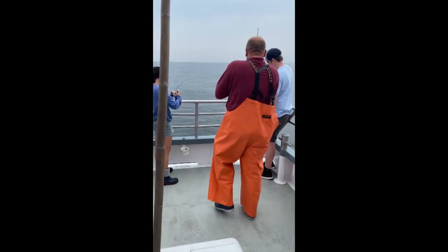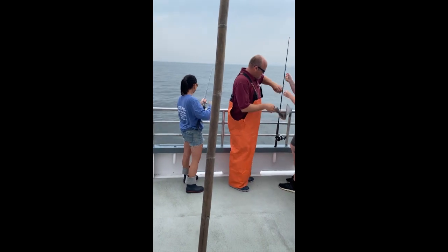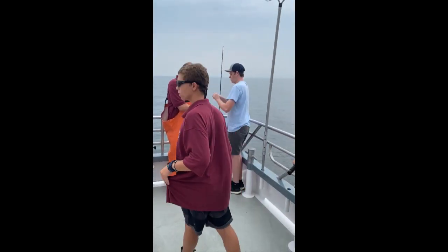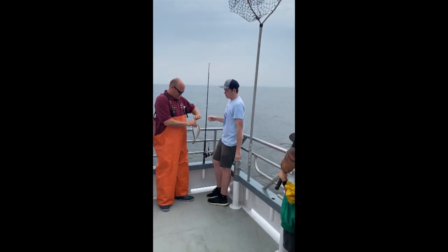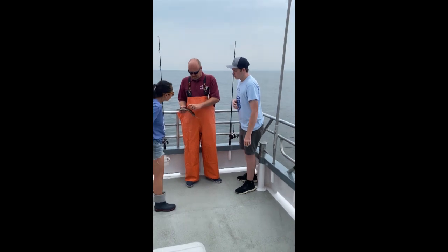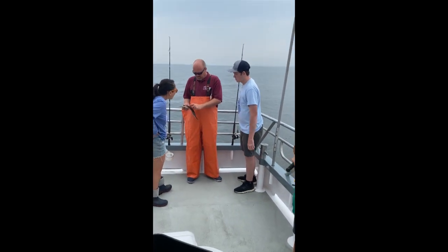On this trip, we're tagging fish. You can see members of the American Littoral Society. This one came up, it's a short. We're going to tag it. They only tag fish that are not stressed. And we'll show you a little bit about how that's done right now.